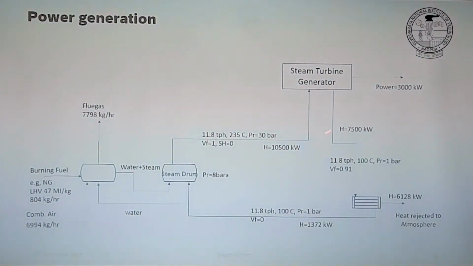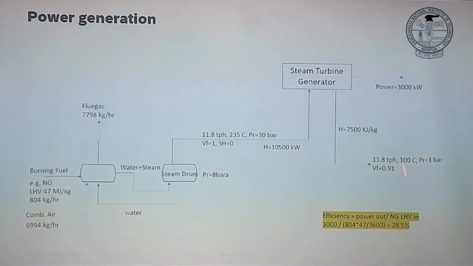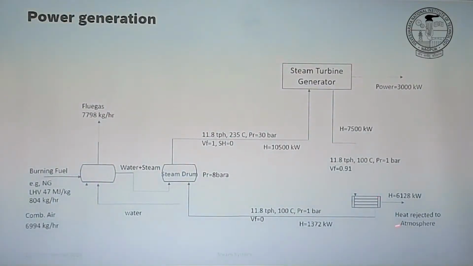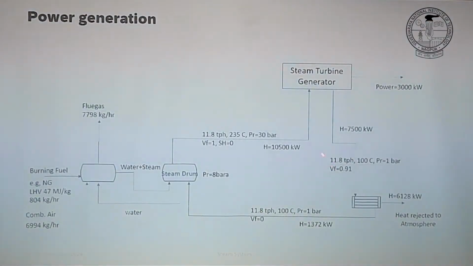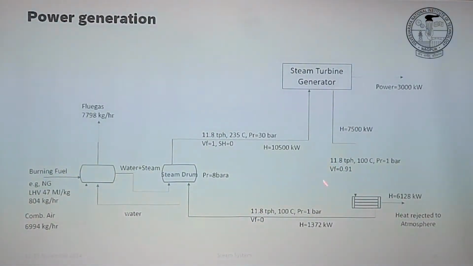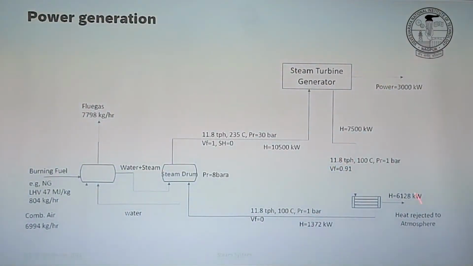Another way would be, there's a lot of energy left here. What we were saying earlier, it will be condensed and energy will be lost to atmosphere, recycled back. But what you can do, you can extract this energy. Right? You condense from vapor fraction 91% to 0 vapor fraction, completely condense it. So generally this will be rejected. We'll see in coming slides. Instead of rejecting it to atmosphere, you can use it for something else. Right?